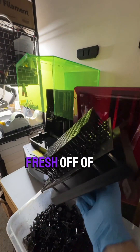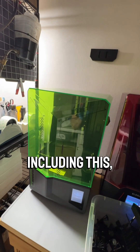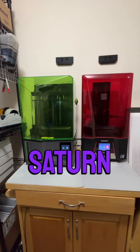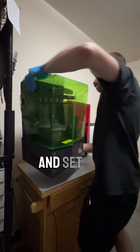This is one of my products fresh off of the Saturn IV from Elegoo. It's a resin 3D printer with a lot of great new features in this generation, including the flip top lid. But as you'll see my experience hasn't been perfect. Next to it is the Saturn III, and this was my Saturn II — it's got some issue with resin behind the screen, so I'm using that as the catalyst to finally get this thing out of the box and set up.